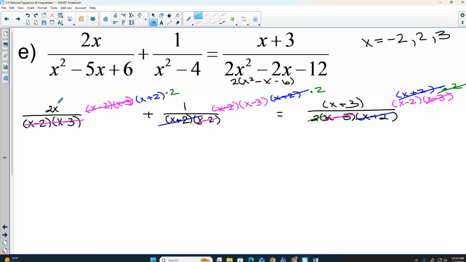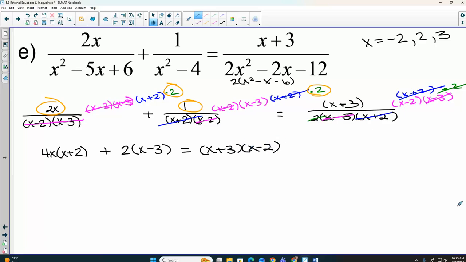All right, so let's see what we have. Is it okay if I go ahead and just multiply at least like my 2x and my 2? I'm trying to show you my work here, but that would be a 4x, and we still have to multiply the x plus 2. Okay, second fraction, if I take my 1 times my 2, I get 2, and we still have an x minus 3. And over here we have x plus 3, x minus 2.